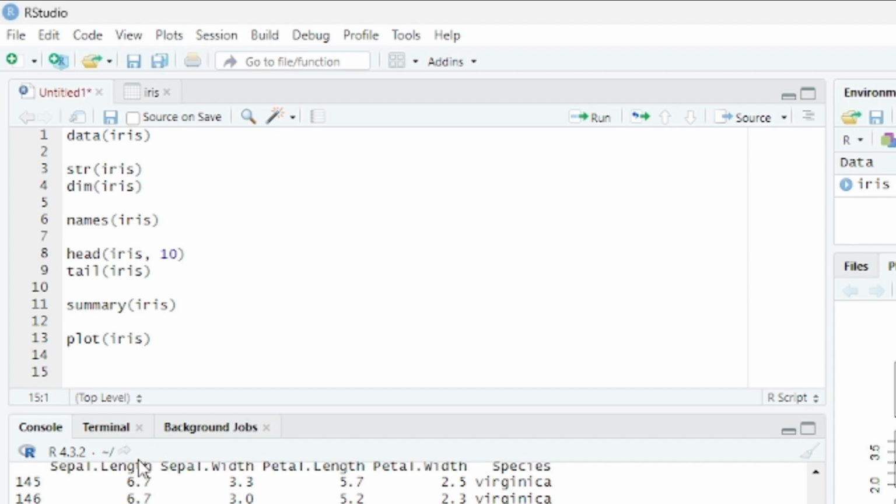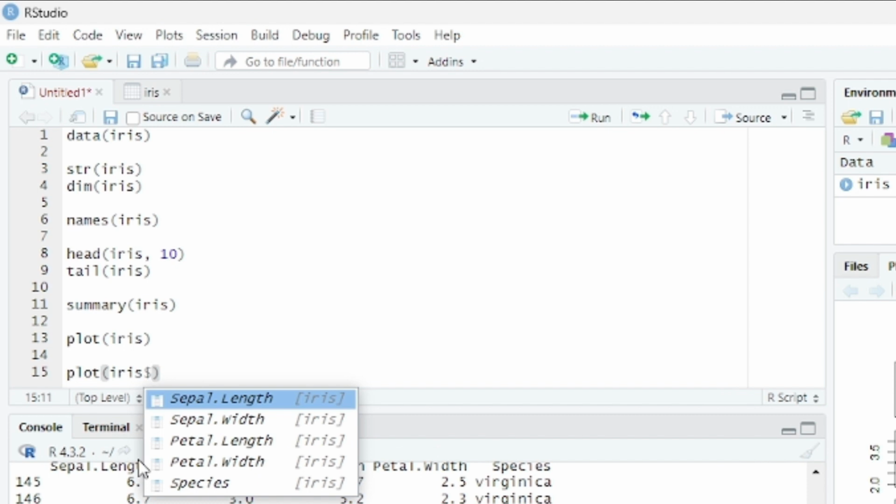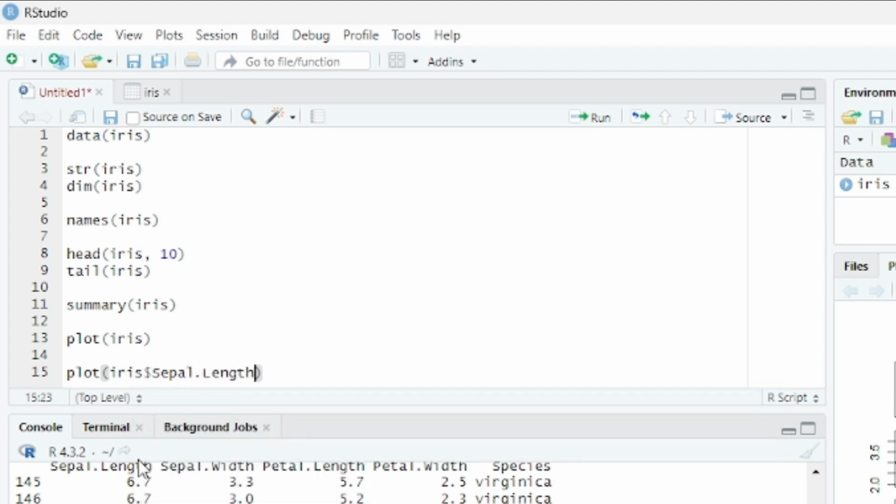Let's say, yung sepal length. So paano? Again, we can use the plot and let's say iris dataset, followed by the $ sign, and we have the sepal length. So ibig sabihin, from the iris dataset, I am going to choose only the sepal length. So that is what the $ sign is referring to.